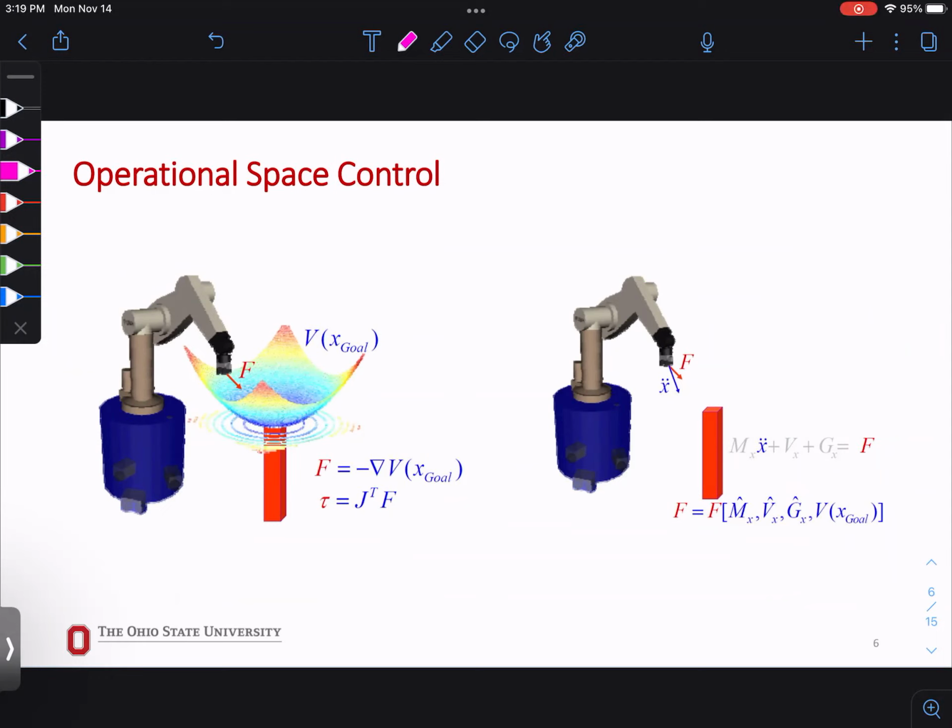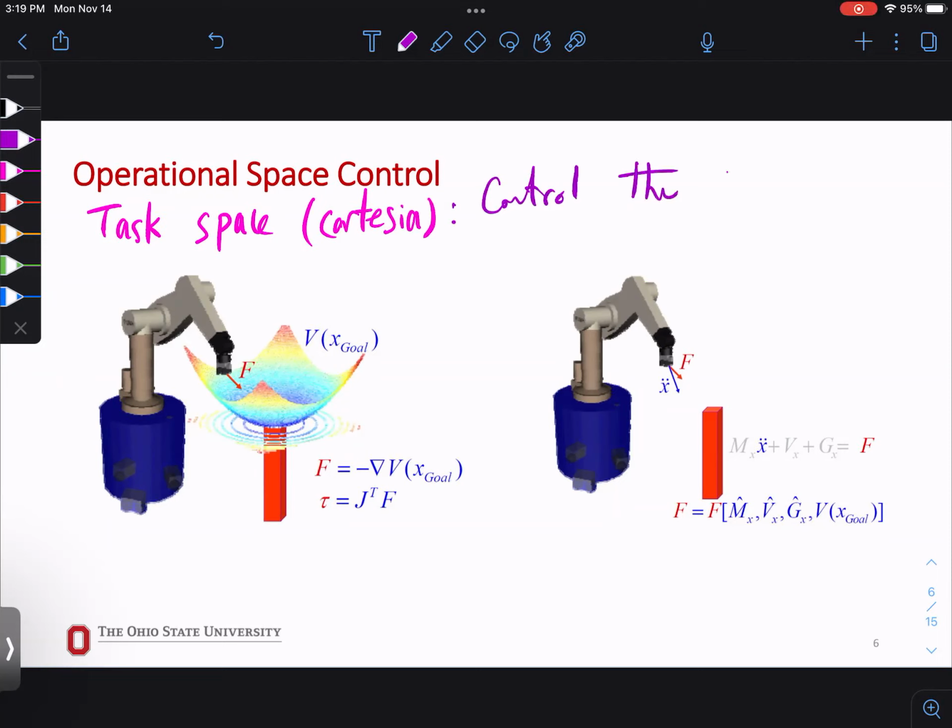Now, when we talk about controlling the robots, we talk about two things. One, operational space control, which is your task space. And we are in Cartesian, right? Here, we want to control the end effector position and orientation.